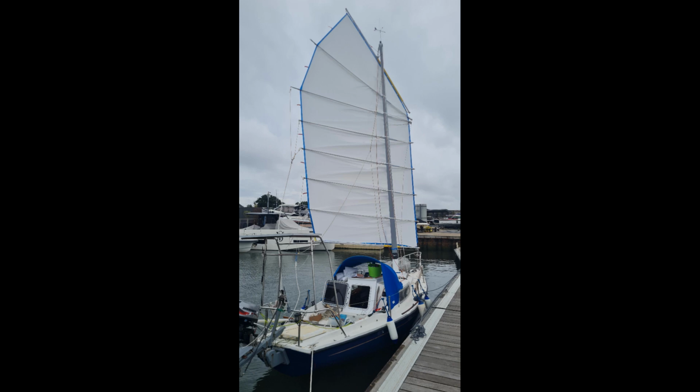There's less tension. The mast is a freestanding mast with no standing rigging holding it up, so there's not all that tension in the boat and not all that risk of breakage of a stay. That can be so disastrous. You're also much less likely to broach and do what we call a Chinese jibe, because the sail can easily go out to 90 degrees or a bit further with no stays in the way.